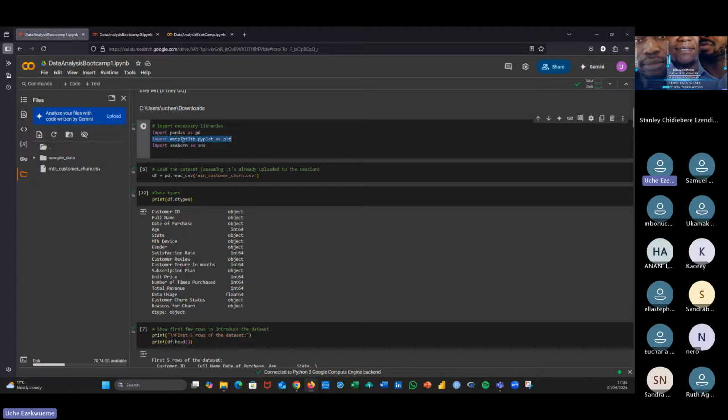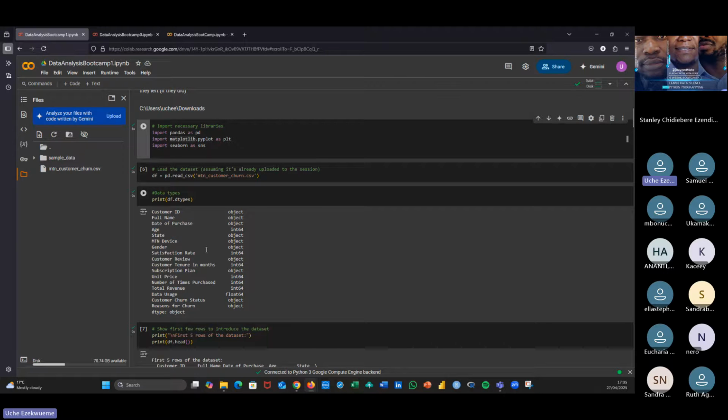But pandas usually comes in handy, because with pandas, it's easier for you to load the data sets.